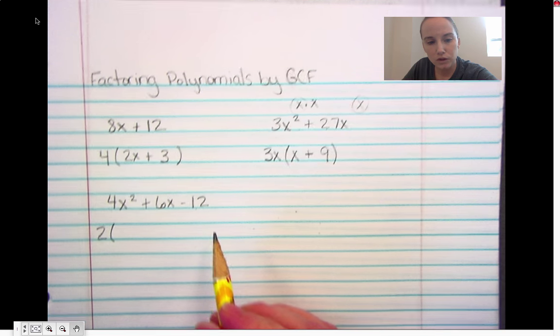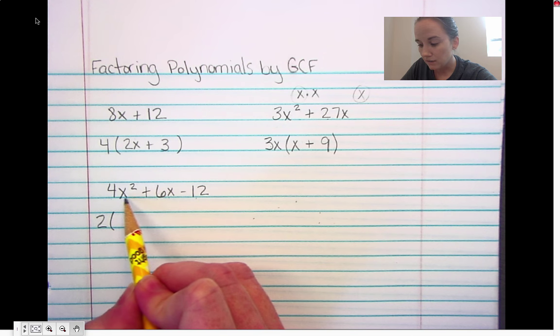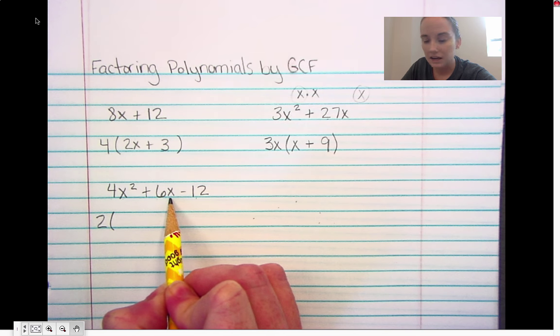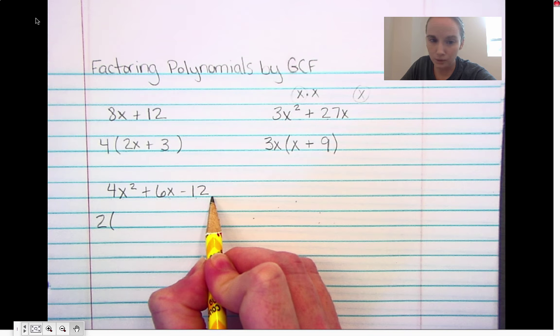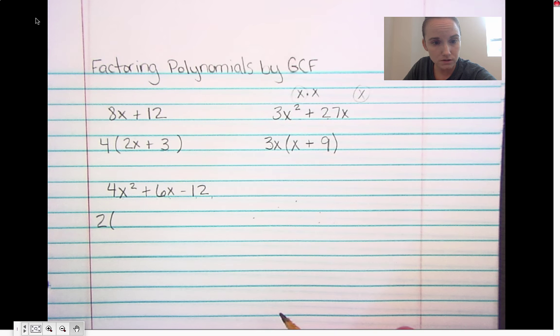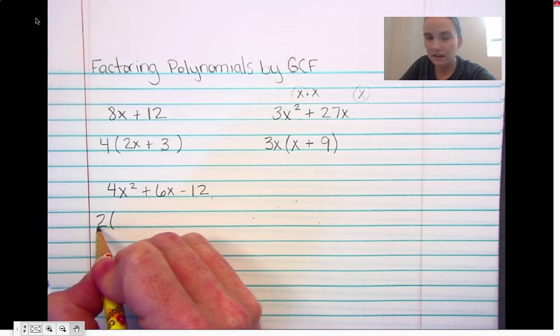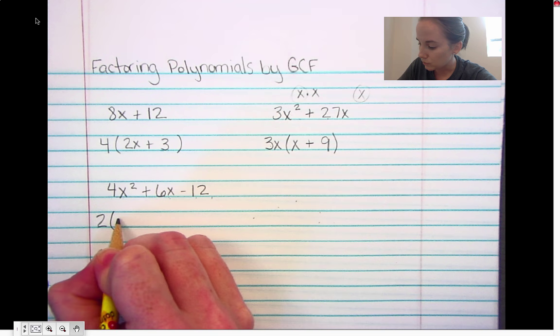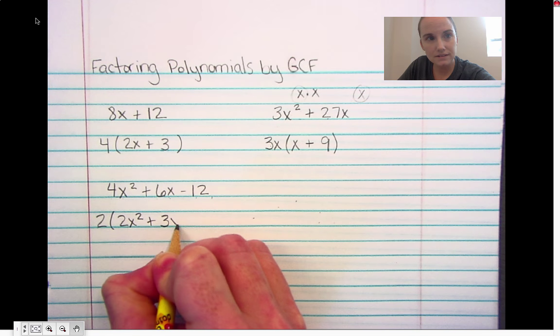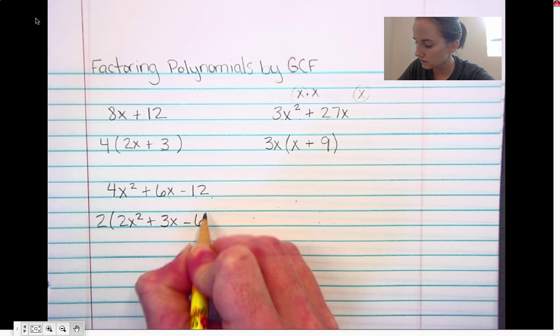And in this case, when you look all the way across, even though this term has an x squared and this one has an x, this one has no x's, so we cannot say that there is a common factor all the way across. It has to be in every term. So in this case, I cannot take a variable out. So once I've taken out the 2, I am left with 2x squared plus 3x minus 6.